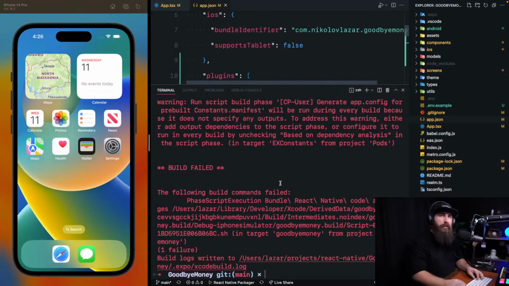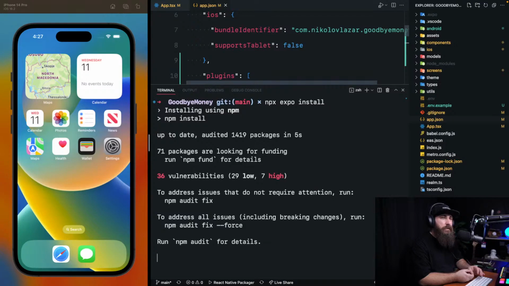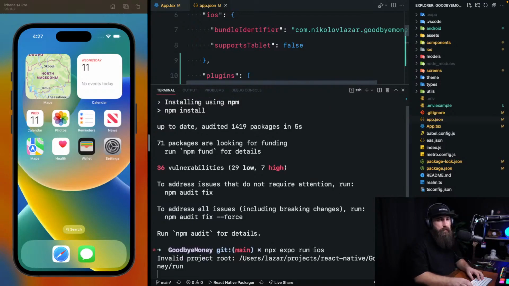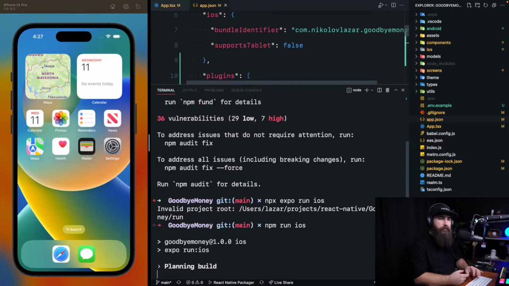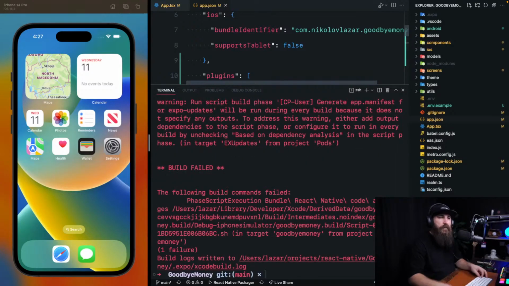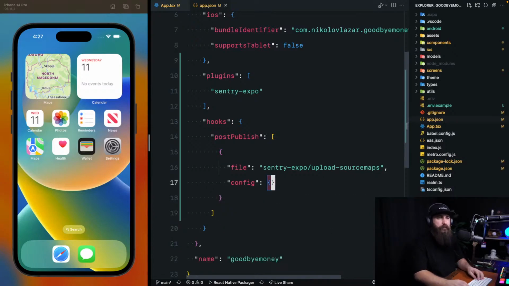Now maybe then we deleted the Expo. I don't know. npx expo install, I guess. So just install anything. Okay. Nope. I don't want to add, like, why?